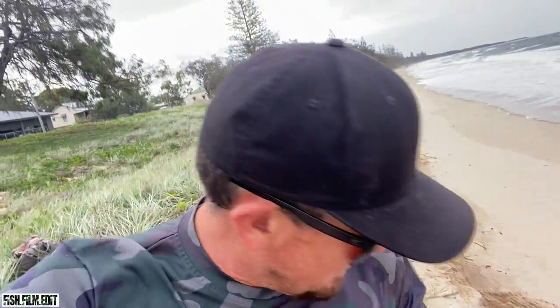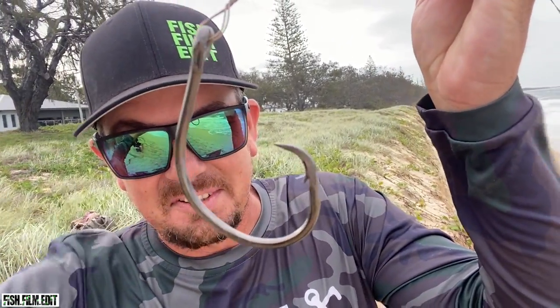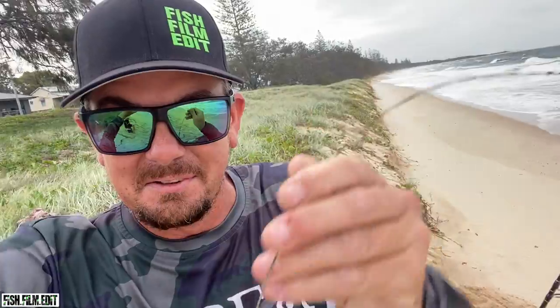It's bloody windy. This is the second attempt of shark fishing. I've refined the rig, twisted up our own big 200 pound haywire twisted 12-0 circle. I'm gonna do a weighted bait tied with mono to the bait. I'll show you the rig as I set it up, but I was watching a bit of a black tip hunter. I reckon I've refined the rig enough that we should have some success.